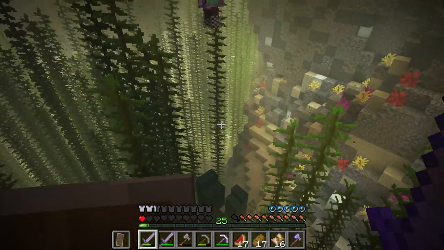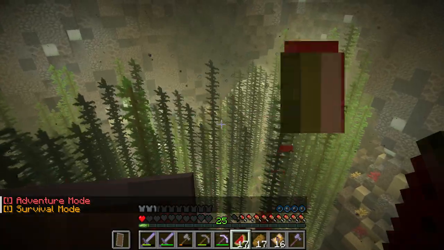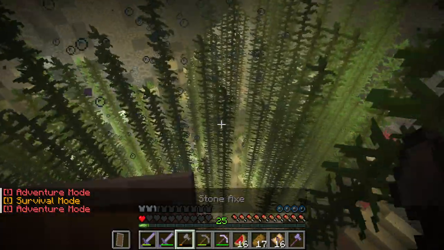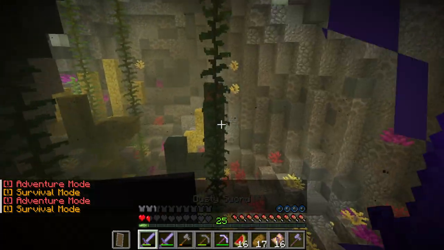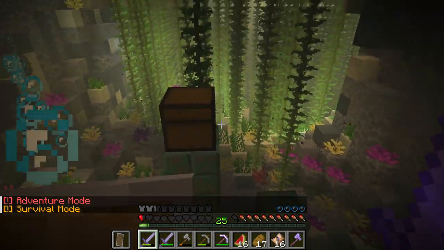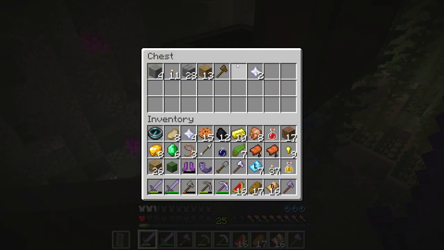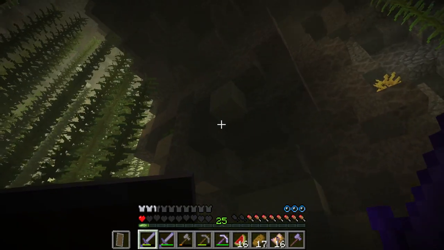There. Are you here? Okay, good. Because I have one heart, so yeah, I am going to die. I think I killed, like, one. I don't understand how to fight these things. More guardian attacks. I can tell. I don't do this.